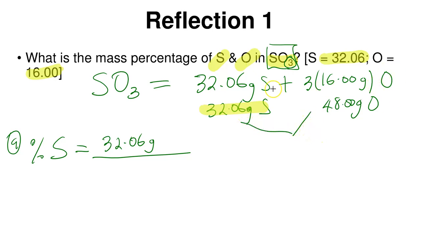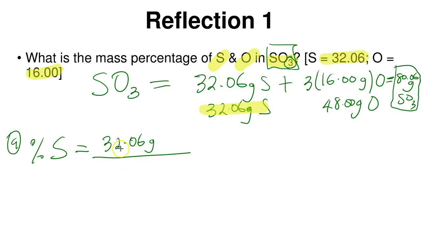The total mass, which I didn't do, so this plus this, the total mass is going to give me, okay, let me put it over there. See, I didn't add that mass. So I almost missed that. I have to write it out even when I do it. So if you add it together, it's going to give you 80.06. Let me write it out well. 80.06 grams of SO3. So when you add both of them together, they will give you 80.06. So this is the total mass of SO3.